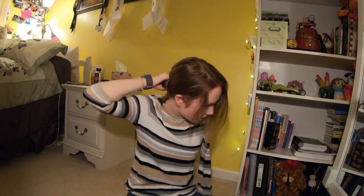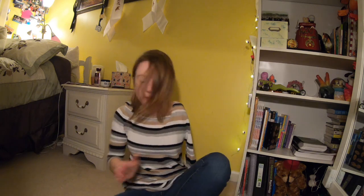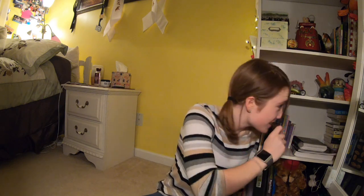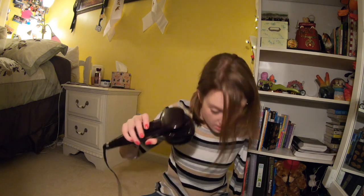So let's see. Hair section, like I said, if I'm looking this way, my mirror's right here, but I'm gonna try to get it so you guys can see it. For this, I think if they say an inch of sections of hair, it's pretty scary if it doesn't go right. But I say typically about that much. And then what you do, it says this side towards your head, and I'm just, hold on.